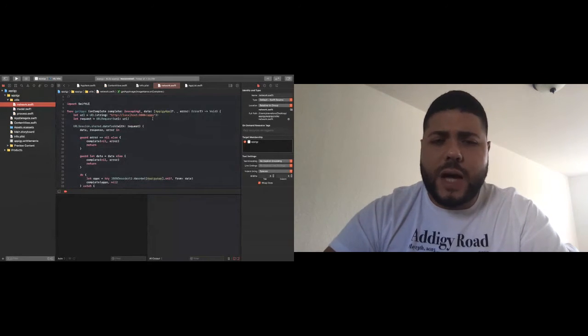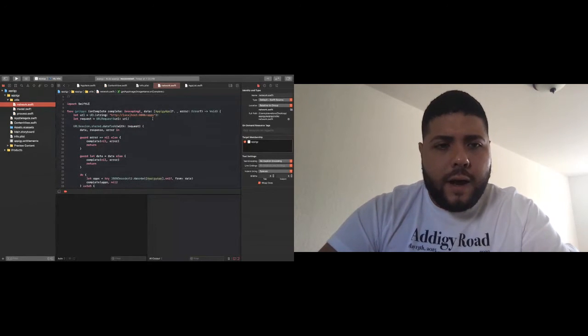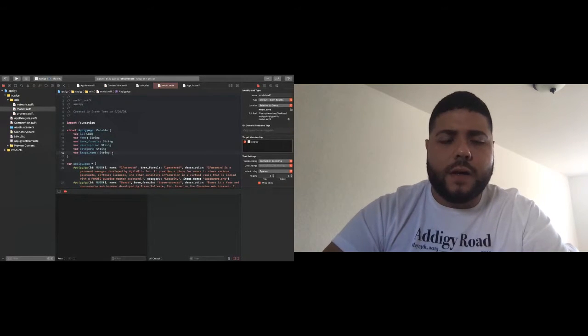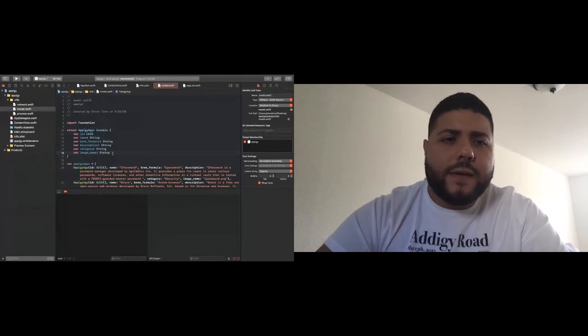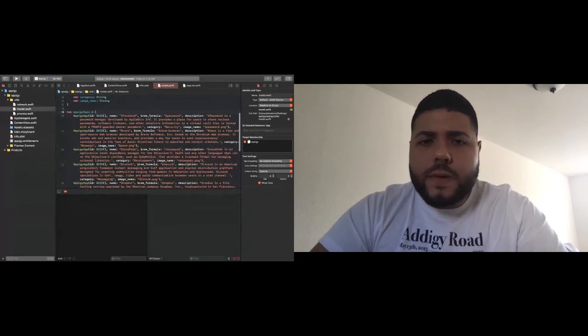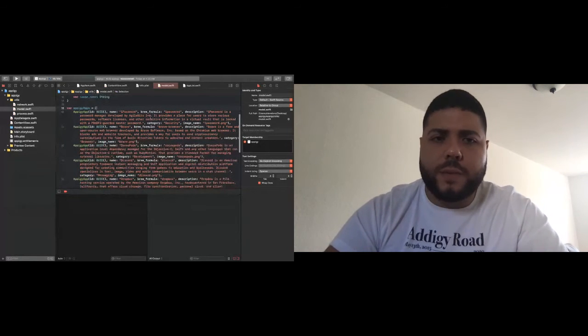If you've written Java or C++ or anything like that, this probably seems a little bit familiar. It's just a type with some properties, and that's going to be most of our data. I've declared this global variable, Addigy apps. It's just a bit of mock data. It's what we're going to use for the time being until we move over to the server.